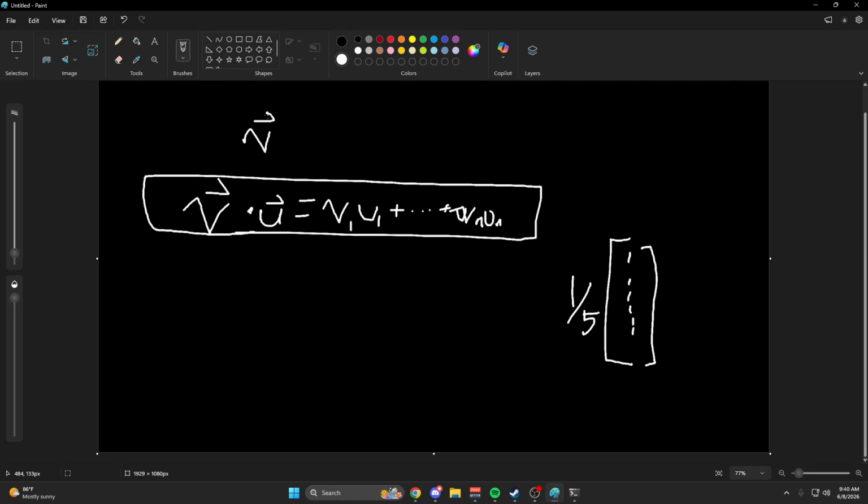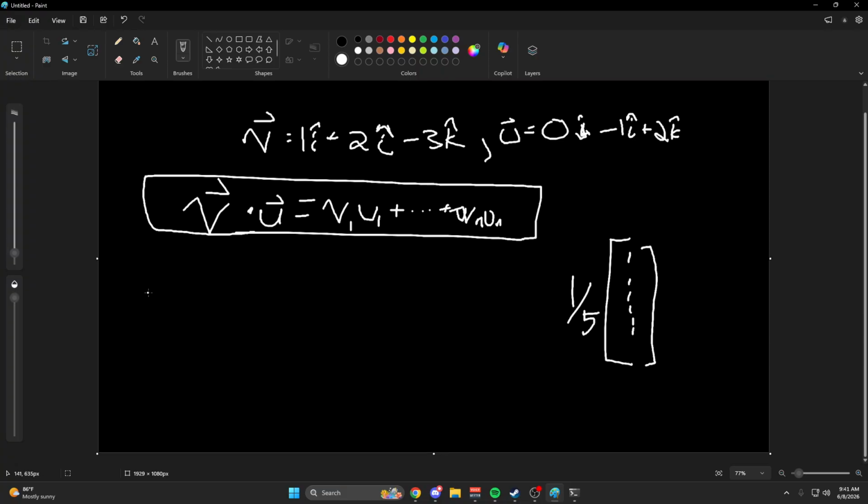Say we define v as 1 i hat plus 2 j hat minus 3 k hat, and u is 0 i hat minus 1 j hat plus 2 k hat.